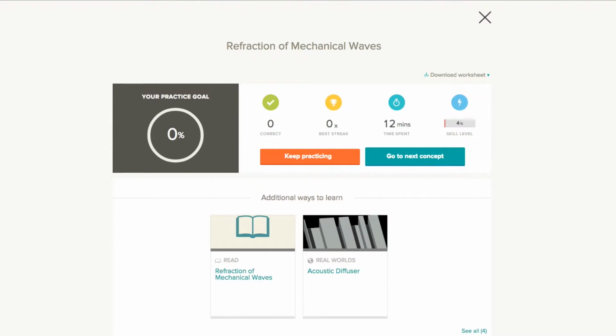Now know that we have multiple types of questions. In this case, you might have seen some that included multiple choice, as well as fill in the blank, or additionally in other options, true and false, select all that apply, and even some of our newest question types, which include highlighting and drag and drop. Let's look at one of those right now.